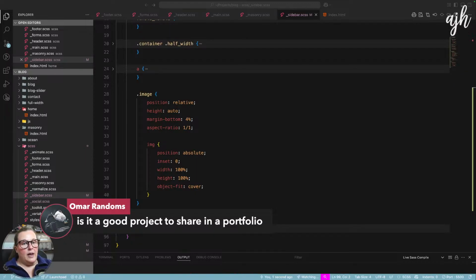Employers especially, and teams that are hiring new developers, they want to see, do you understand DevOps? Can you version control? Do you understand a good front-end set of best practices for development, testing, and deployment? And so what your project represents is that you understand front-end development. So the answer is yes.